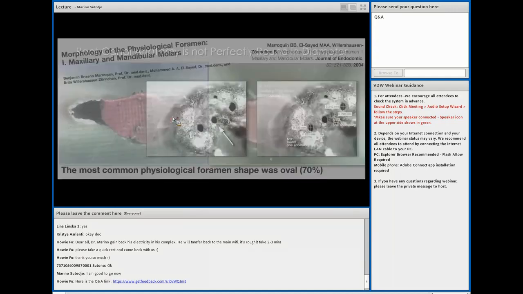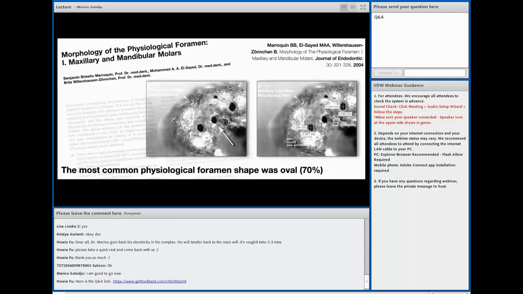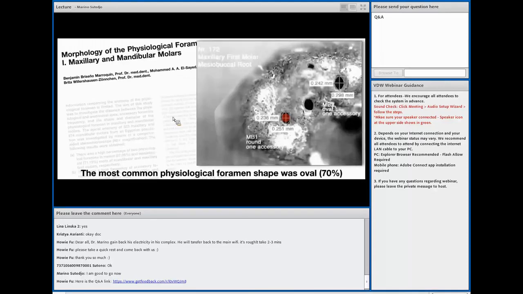So what we think about our root canal, that it's round, is completely wrong, because most physiological foramen of our root canal is not round, but oval. So if it is oval, it means we cannot touch all the area of our root canal by our instrumentation, because not mostly, but all our instruments are round. So like this, it is not round, it's oval. But if you want to create a round like this, it means we need to remove more tooth structure, in which case we need to try to limit ourselves to remove as much as practical of our dentin or tooth structure.